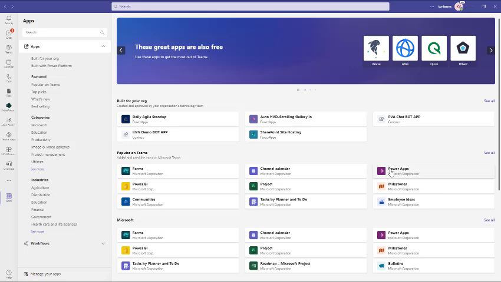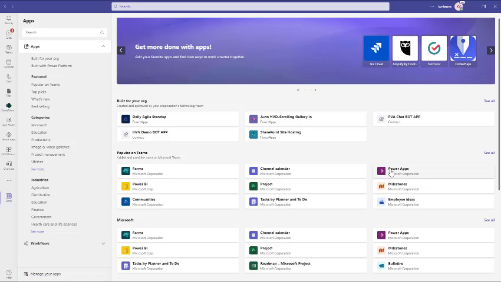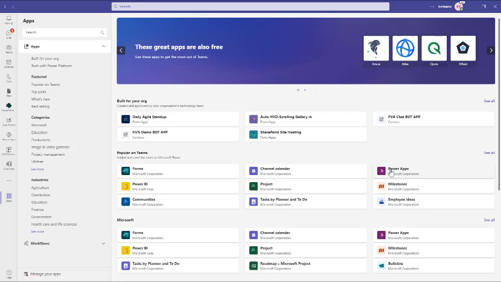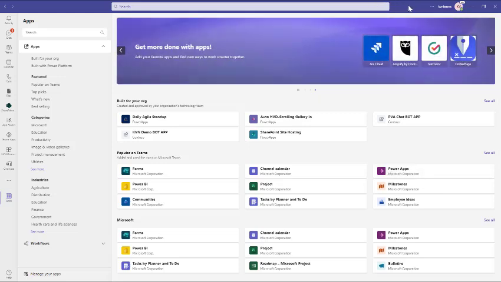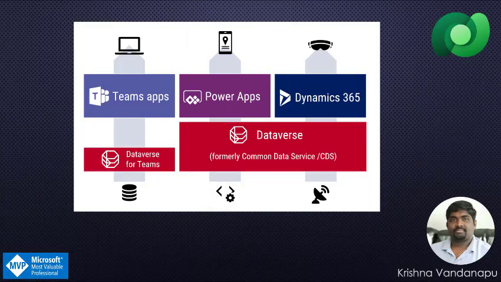When you create an app in Dataverse for Teams, it runs only in Teams. I repeat, when you create an app in Microsoft Teams, it only runs in Teams. You cannot run outside Teams. That variant of Power App is called Dataverse for Teams Power App. You can also implement the Power Automate flows and Power BI reports also.